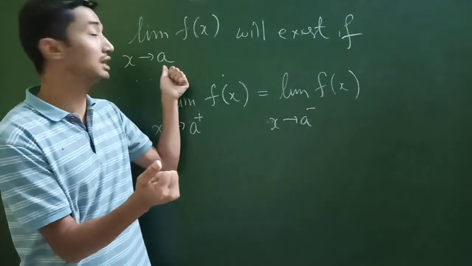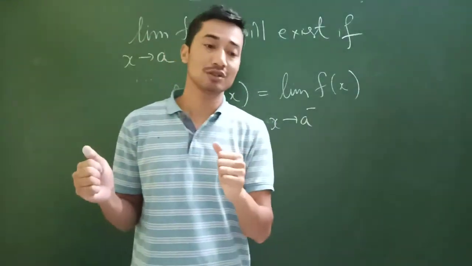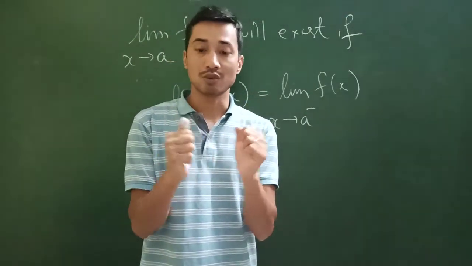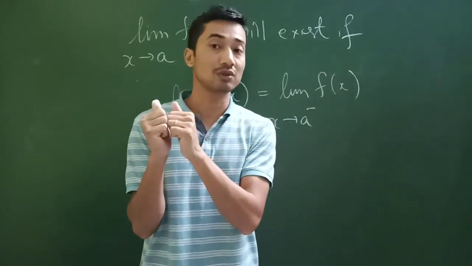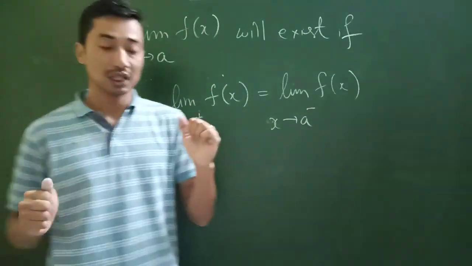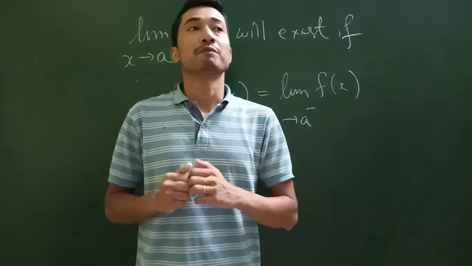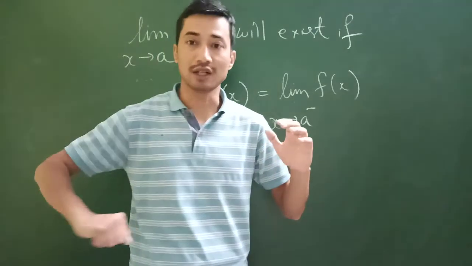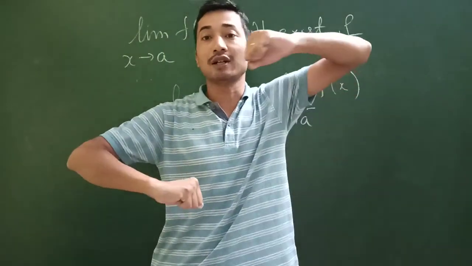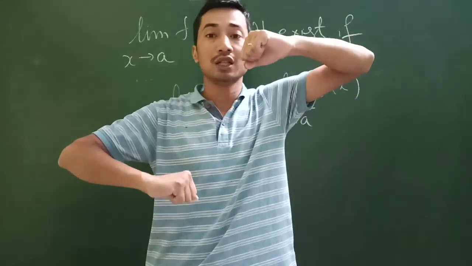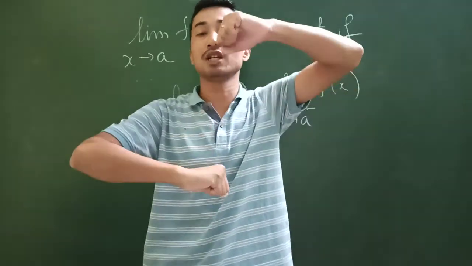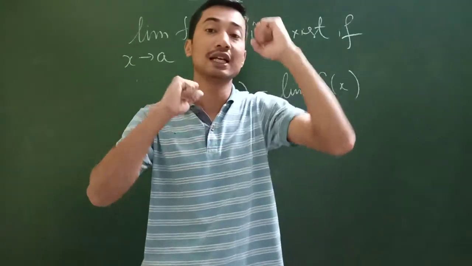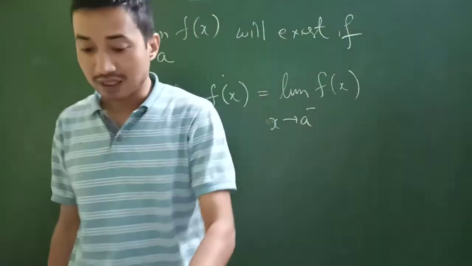Here, of course, we have just taken the general point a. So as x tends to a from the left hand and right hand, the limiting value of the function tends towards 4. That means that the limit of the function actually exists. But sometimes, for a function at the same point, as it approaches 2 from the left hand side, in this direction, and from the right hand side, in the upper direction, what happens? They are not going to coincide at all. So that particular limiting value of the function does not exist. Alright, so that's exactly what it means.